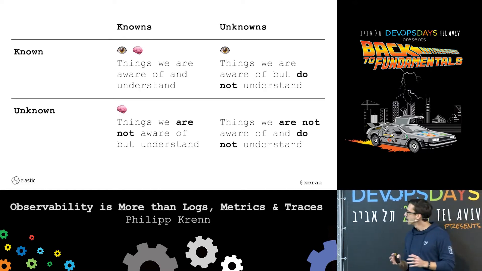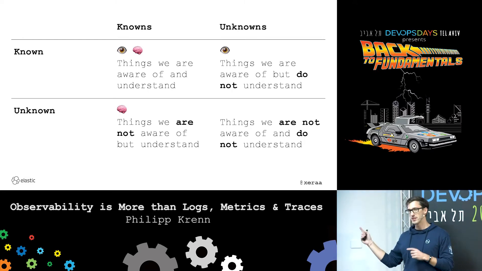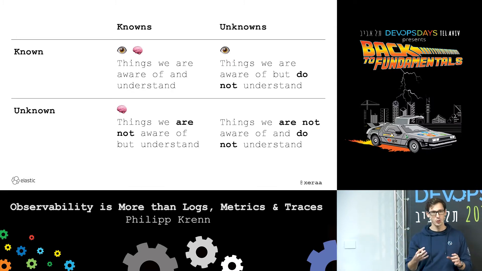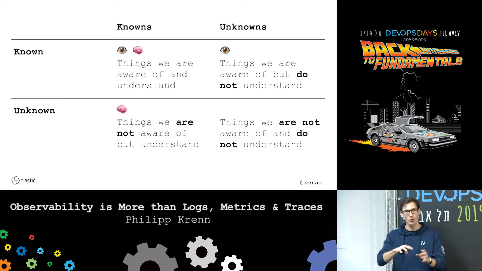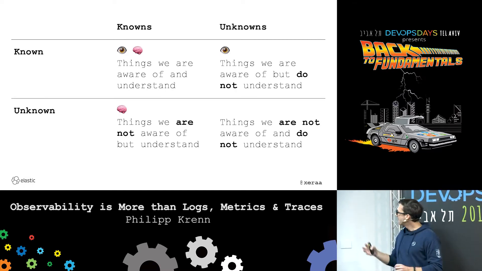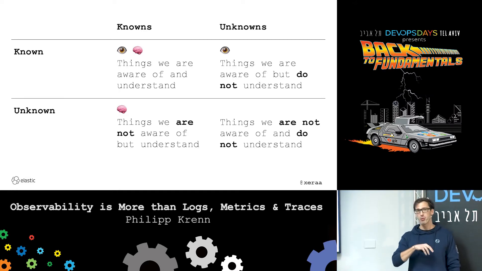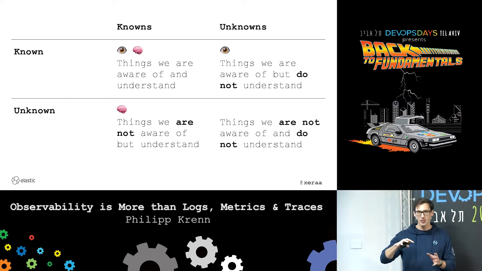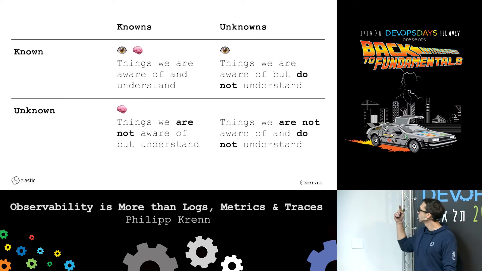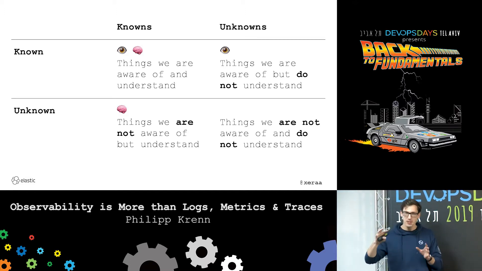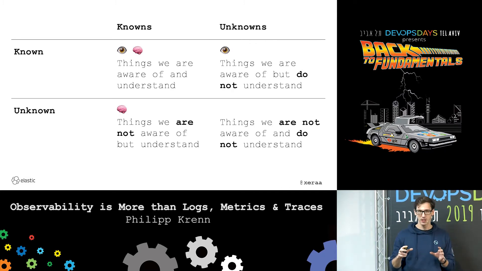There are things that we are aware of and that we understand — for example, dashboards. We know how our system behaves and we know where the problems are. This is often like scar tissue: we know this has gone wrong in the past, so we build a dashboard to monitor that it's not going wrong anymore. Then you have things we are not aware of but generally understand — those are metrics where you throw on some anomaly detection, because you know this might be interesting but you're not sure where the outliers might be. Then there are things we are aware of but do not understand, which is where logs come into play — you don't know what is happening, but you collect a lot of logs to go back later and figure out the full picture.